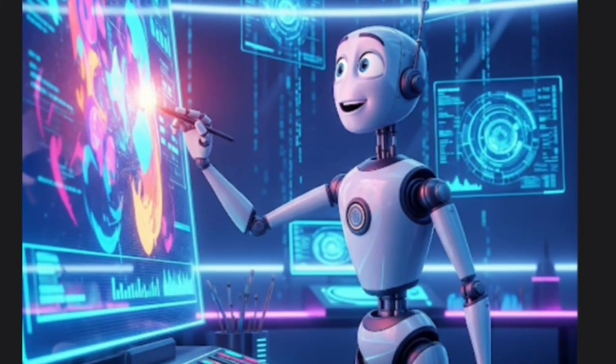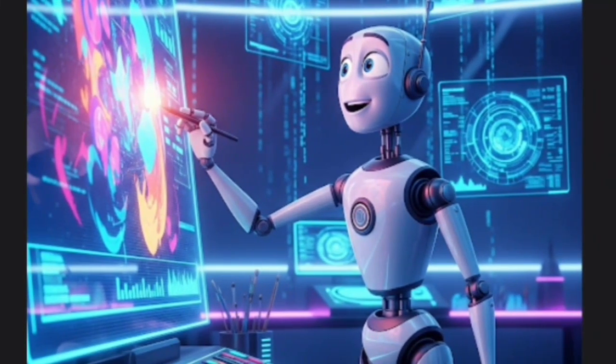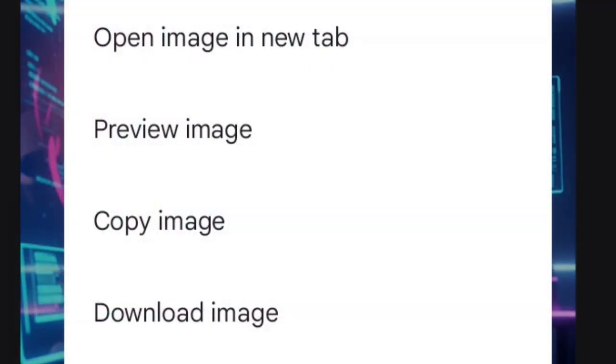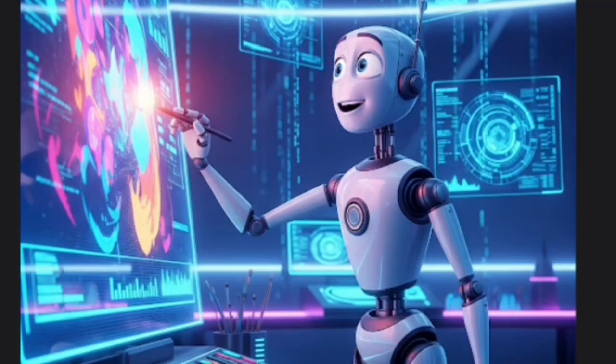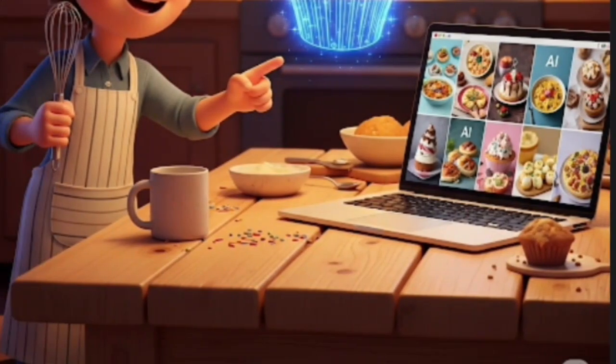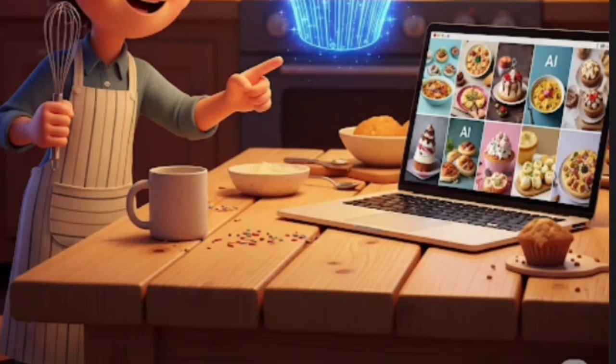Oh my goodness! Can you see that? It looks so realistic. In fact, I love the quality of the image it is giving me. Just tap on it and you download. You can go to Canva and change the aspect ratio. Yeah, this is another one I generated with Gemini. You can either tap on it and download, or select this option and download it.